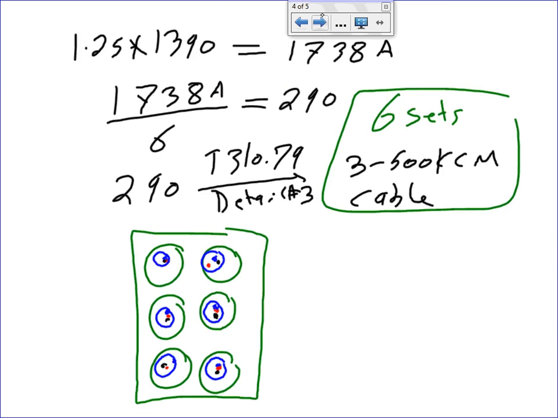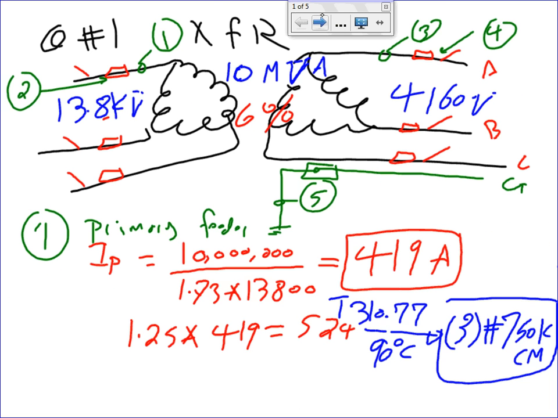The last thing, guys, I just want to bring to your attention about this transformer. I don't know if you noticed, Mr. View, we found something that you don't know. We have 10 MVA, and the impedance is 6%. I want to bring your attention to the impedance, 6%. I need to find a short circuit on the secondary side of a transformer.